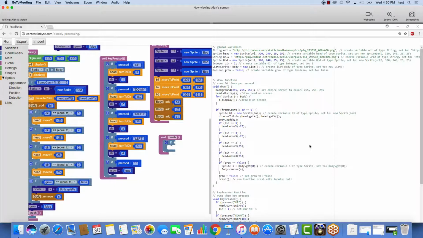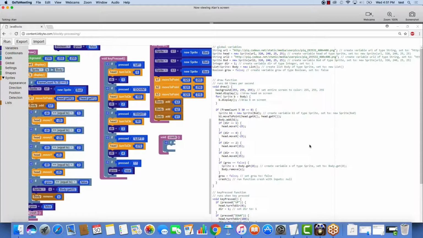Okay, body segments don't follow the head. Dot display, frame count equals false, spacebar equals true. At the end, we need to do here. Grow also equals false. If grow equals false, we don't grow. For our setup, we have our 3 body segments. You named them all B1. These will be named B2 and B3. Then we added B1, B2, B3 to the list. Our thing is called body with a capital B.